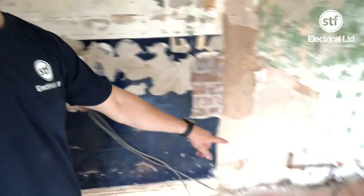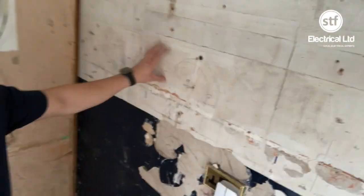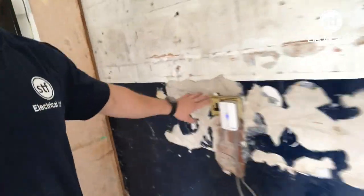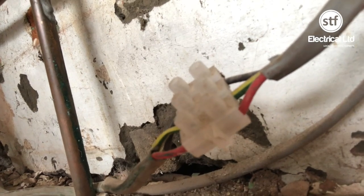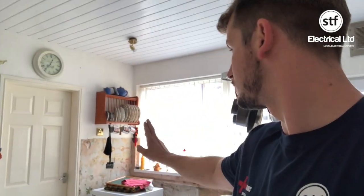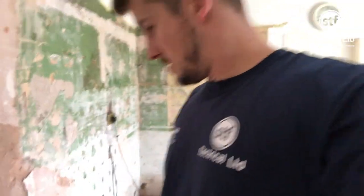I'm going to crack on with the drive and grab a coffee. Okay, so we're on the Wren kitchen now. A couple of sockets need changing over here. As you can see, there are quite a few cables running along this cooker circuit — we're going to put that under some flex duct underneath the kickboards, going into a larger unit here. The sockets are getting changed over to chrome, and this one is actually in the oven housing so we're going to have to move it over a little bit. We've also got a spur going in underneath the unit to do these two.